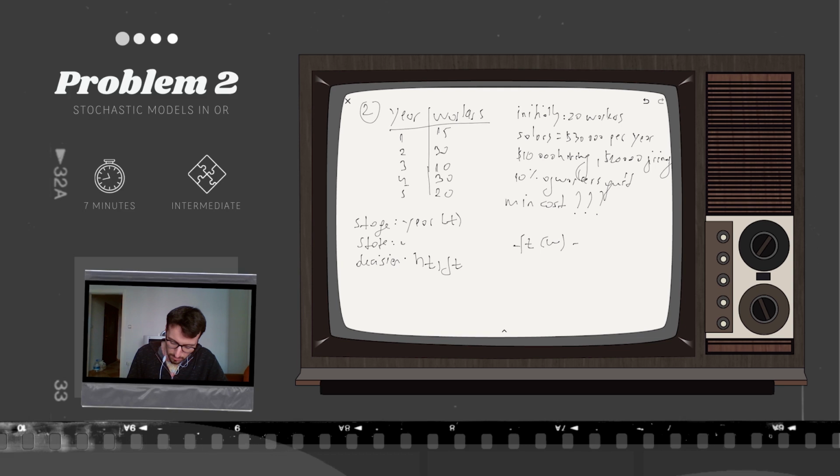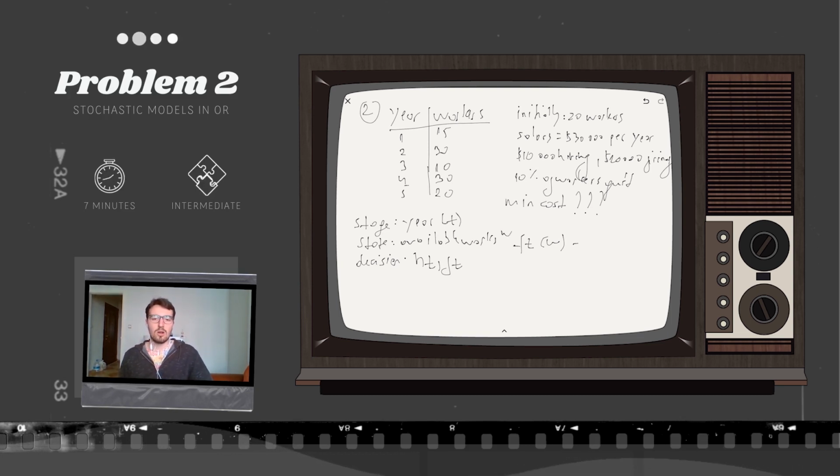So let's say available workers, W. And the goal is to minimize the cost of hiring and firing. So minimum cost. The question is asking us to find a way in which we minimize. It's not asking us to solve. The question is actually asking us just to define the equation and the function and leave it like that. So basically, we need to define some variables in the beginning.